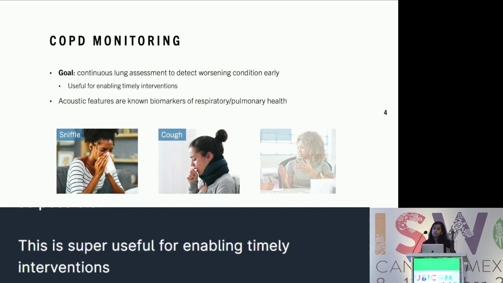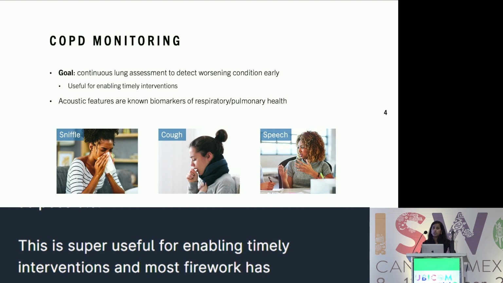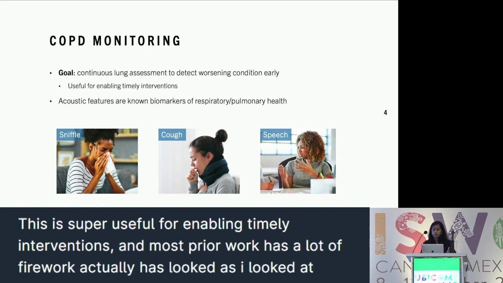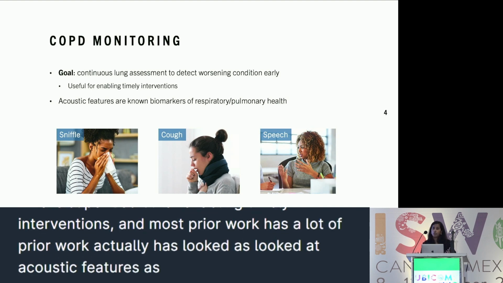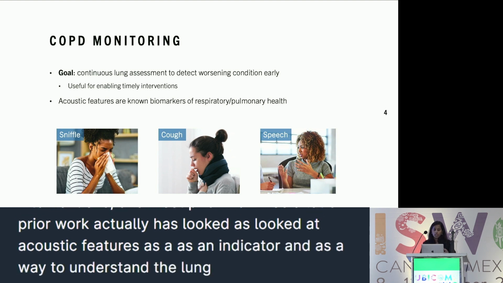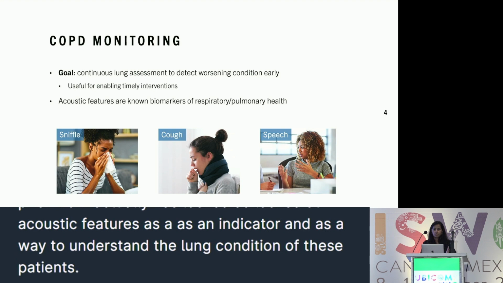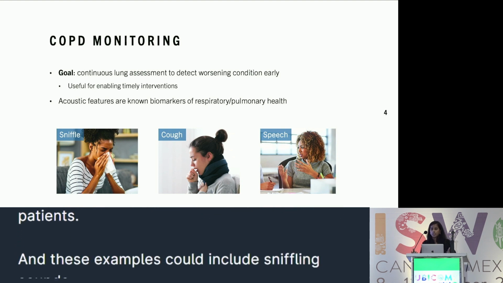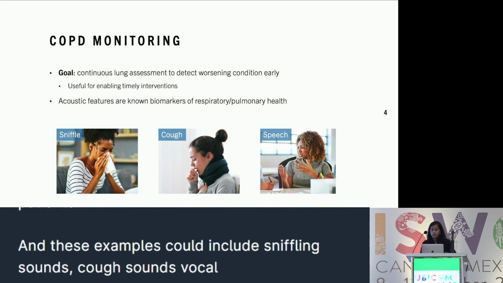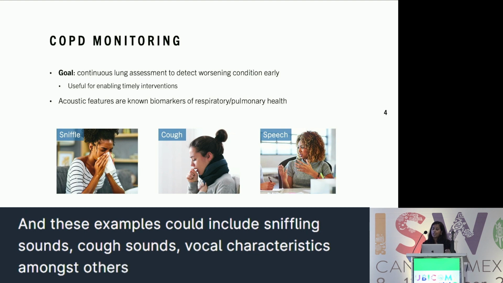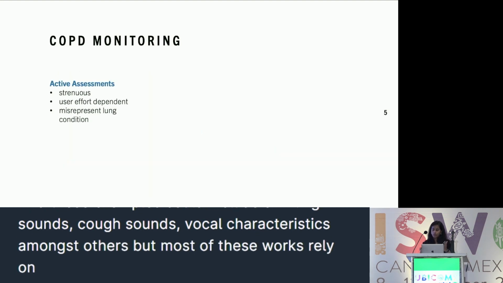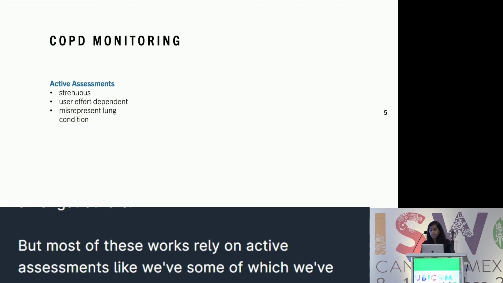And a lot of prior work has looked at acoustic features as a way to understand the lung condition of these patients. These examples could include sniffling sounds, cough sounds, vocal characteristics, amongst others. But most of these works rely on active assessments, some of which we've seen in this session as well.